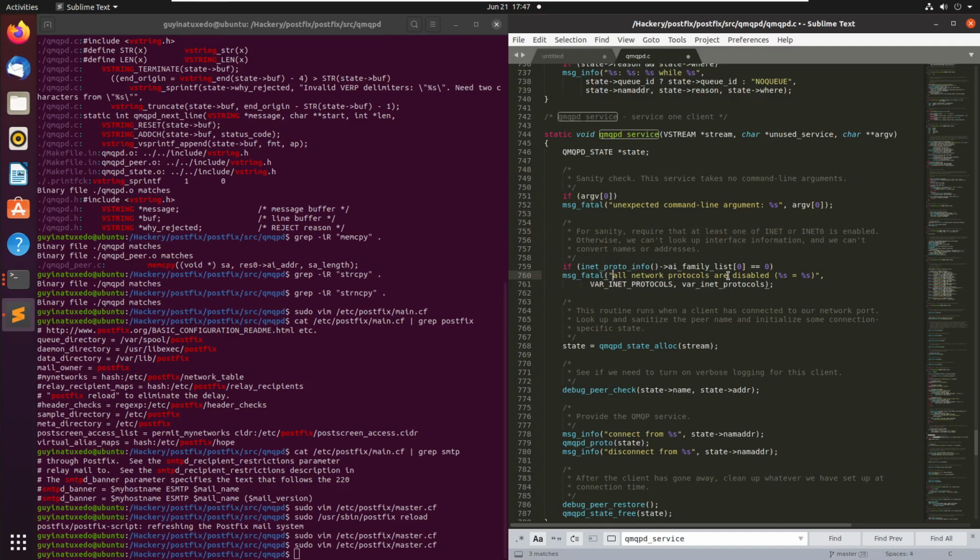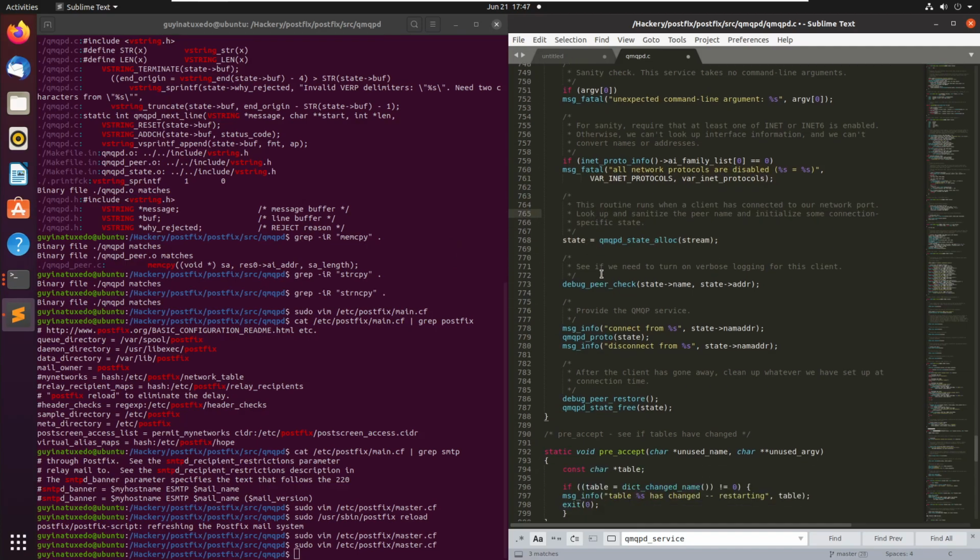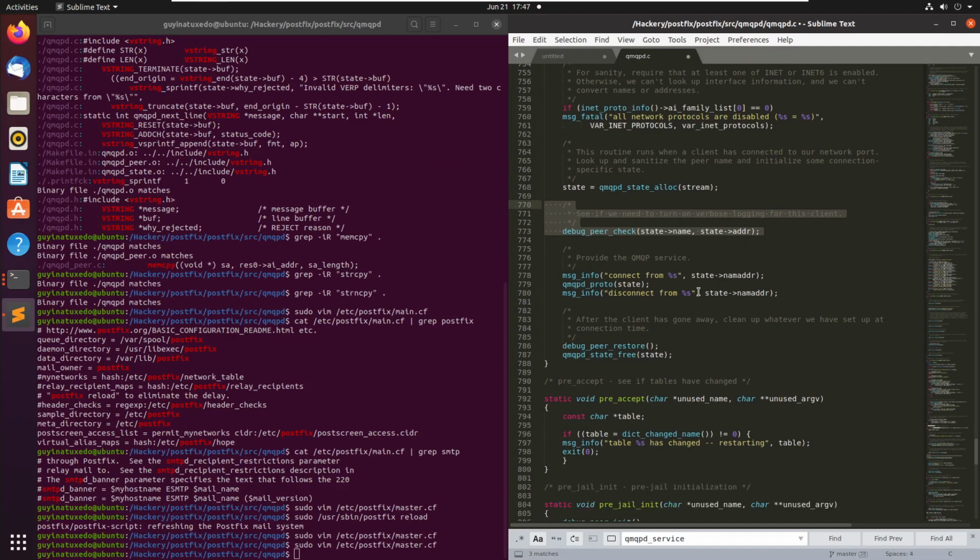One of inet or inet. Okay, it checks if networking functionality is available, connected to our port, looks at the peer name, and initializes some connection. Looks like it's just getting the connection to the client. Looks as if it needs to turn on verbose logging. So it looks like this QMQPD proto function is what actually handles the QMQP protocol. So let's take a look there.